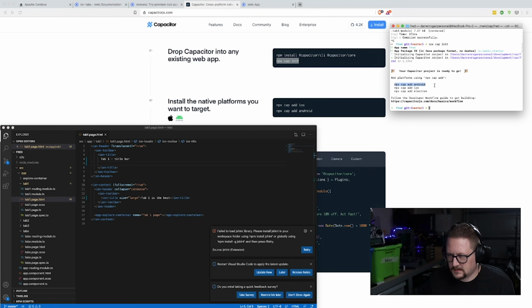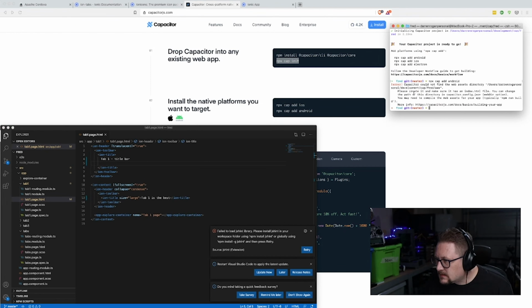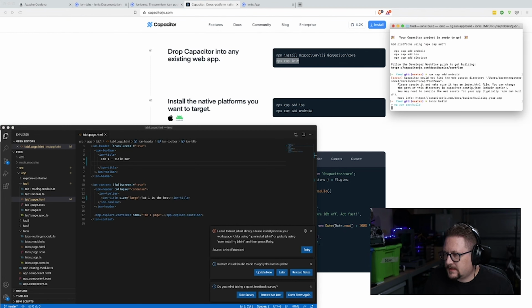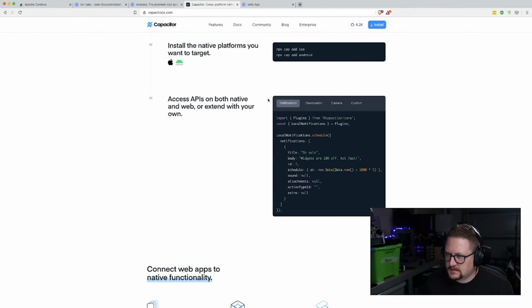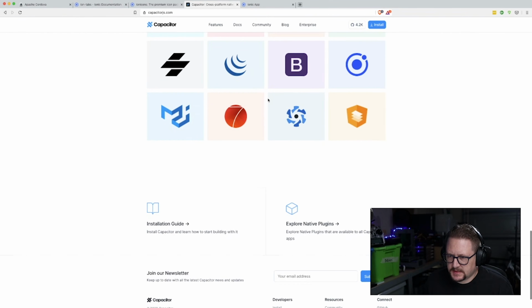I needed to be in the folder to add Android. There's no... Yeah, I need to do Ionic build. Oh, will that put it in the dist folder or the www folder? It's not as easy as I thought it was going to be.